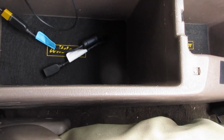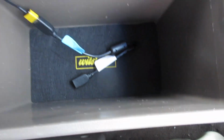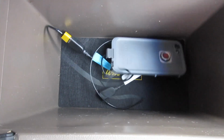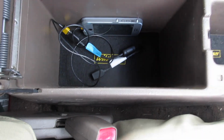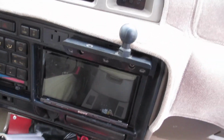Alright, so last thing I did was run the two USBs, and all I did was use a step bit and drill a hole from the bottom, poked a hole through the little carpet, and added my iPhone cable, and now that can just live in there on top of all that junk that usually goes in here. So that's nice.